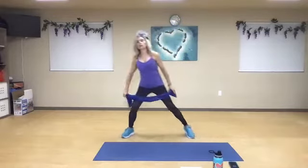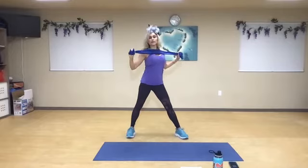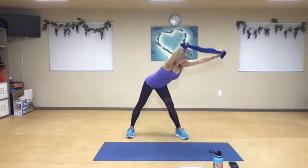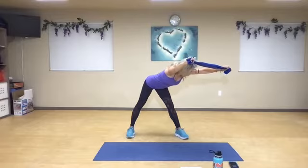Now from here, all I want you to do is reach to the corner. So I'm going to roll my shoulders back, draw it into that chest, and then lengthen. So I want to create one line between my heel, my hip, my fingertip, and extend and reach.